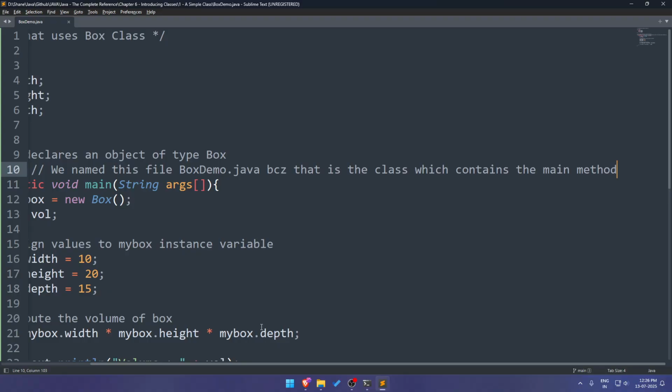Okay, the parameter list is a sequence of type and identifier pairs separated by commas. Parameters are essentially variables that receive the values of the arguments passed to the method when it is called. If the method has no parameters, then the parameter list will be empty. Methods that have a return type other than void return a value to the calling routine using the following form: return and then value.